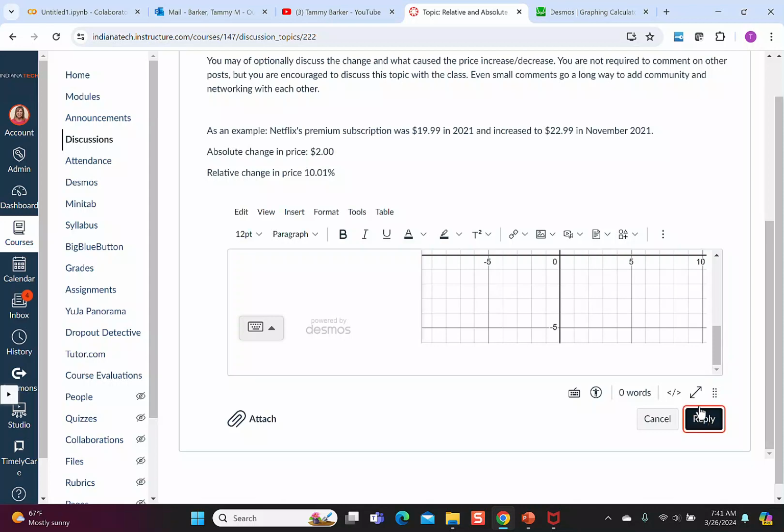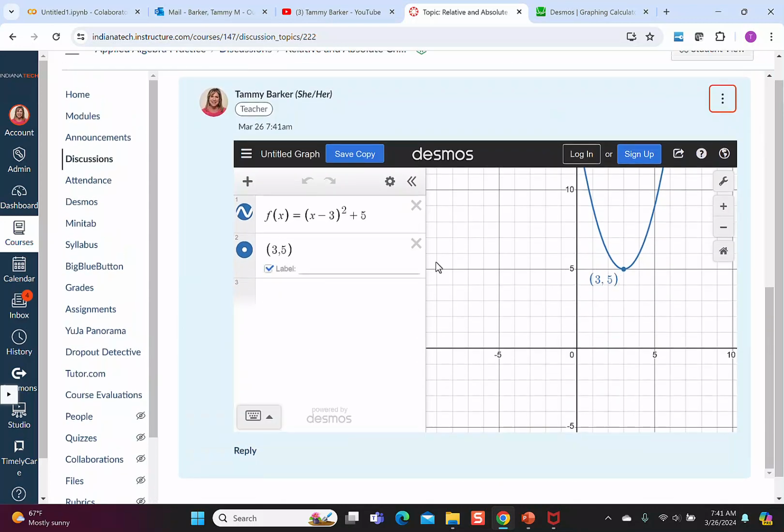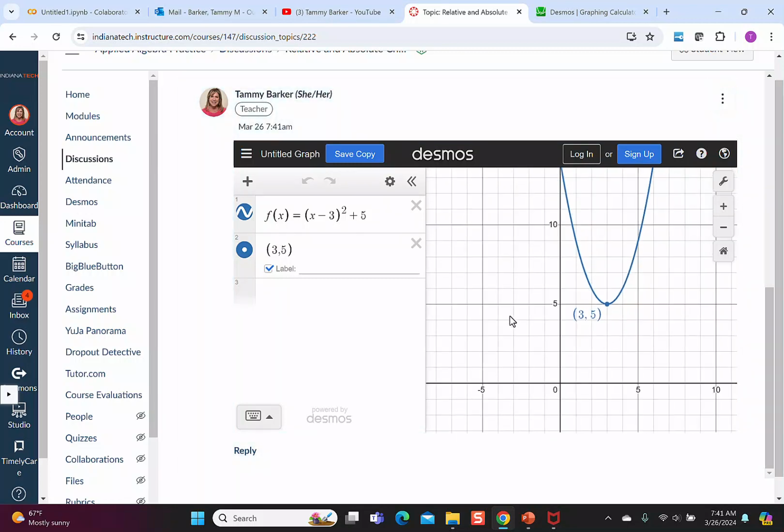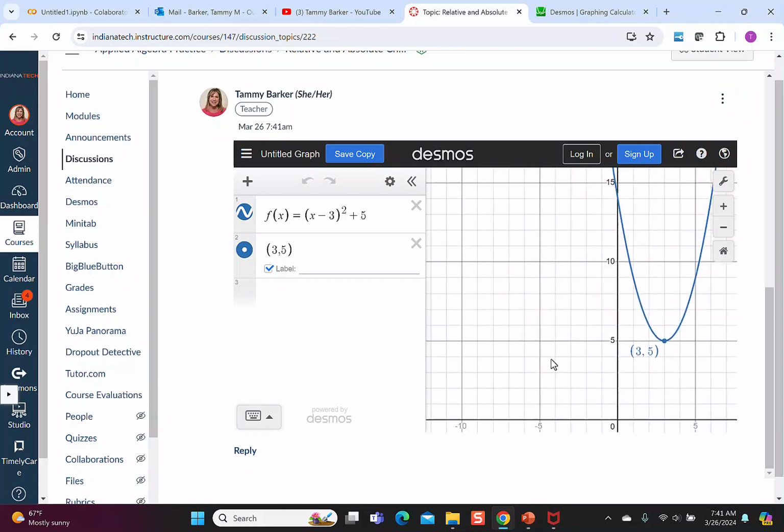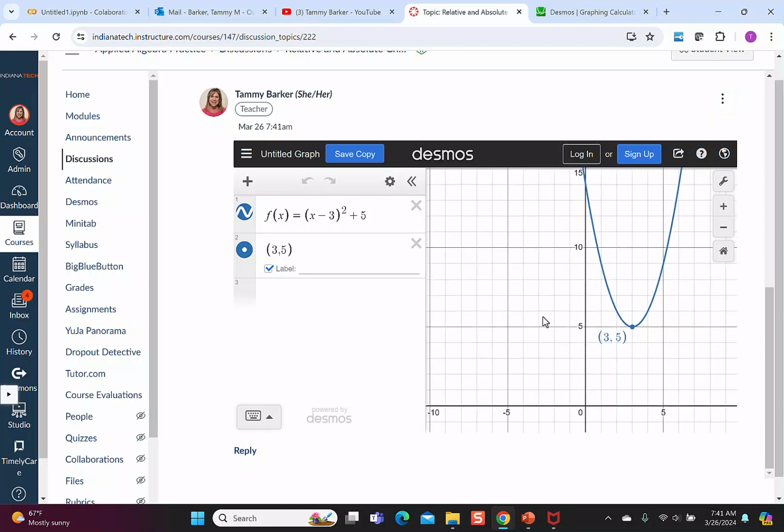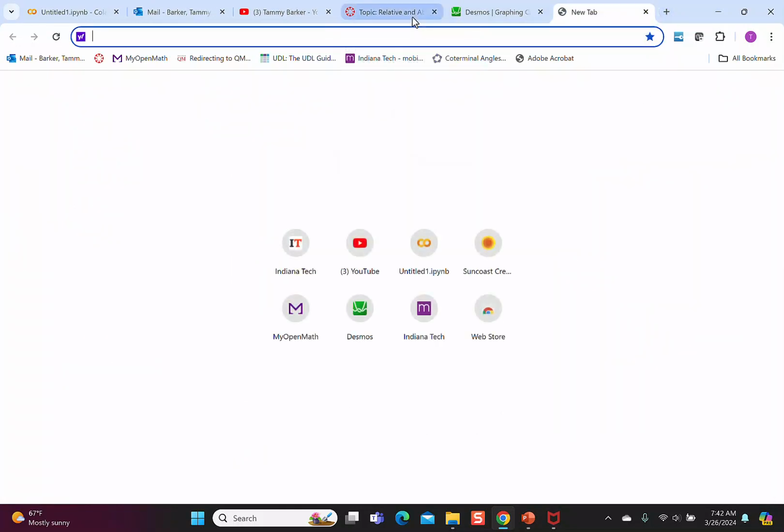Let's go ahead and hit reply. So you can see everything is showing. So I like this view. It looks really pretty. People could change it if they can't see it. So inside of Canvas, it can still be moved around. The reply for the discussion this week is also to do something with your classmates' work. So if we wanted to take this work, we can just grab this. Share graph. I'm going to go to a new tab, and I'm going to hit paste.